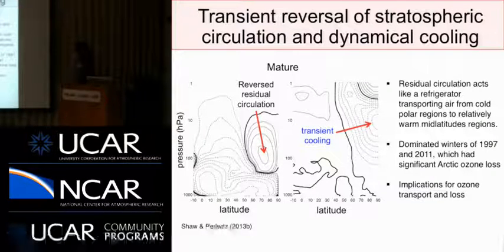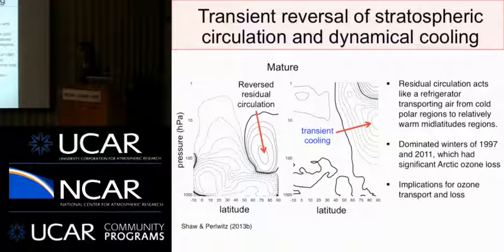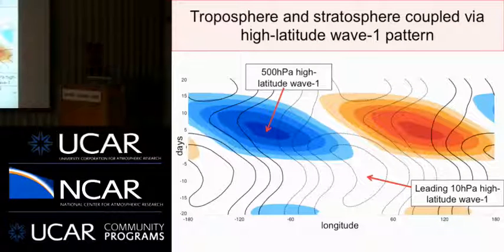in the stratosphere. We've got a paper that's in press now on this, and we're very interested in further exploring the chemical implications and potential chemical feedbacks associated with these events. We find that they play a very important role in the very cold winters of 97 and 2011, something that is worth further exploring. So let's just now focus on the troposphere.